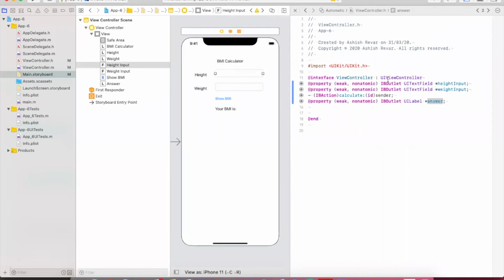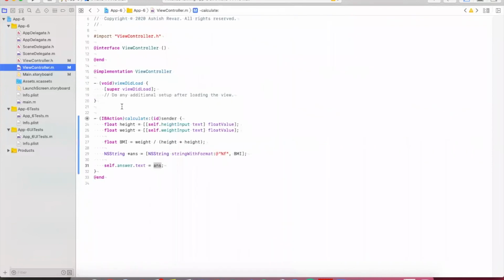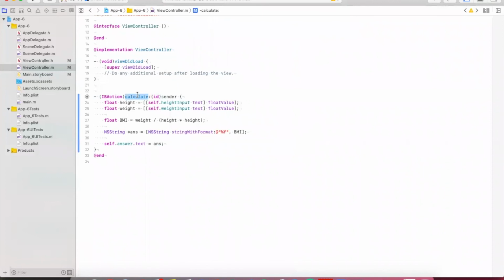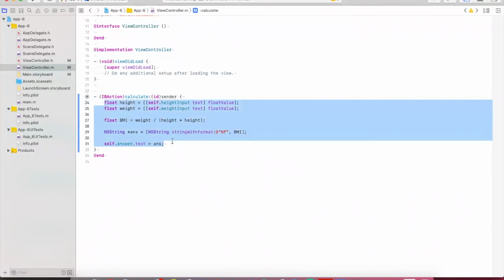Generally in Android Studio, you prepare those buttons in your .xml file in your view, and then in your Java file, you have to do it manually. You have to type it. But the facility in Xcode is that you just drag them into your ViewController.h, and by default it will be prepared. The same thing happens with your button. Show BMI, I click on this one, and the moment I drag it to this ViewController.h, the button action has been prepared. When I go to ViewController.m, you may observe that calculate is the method that has been prepared by default, and whatever we write in this will work.